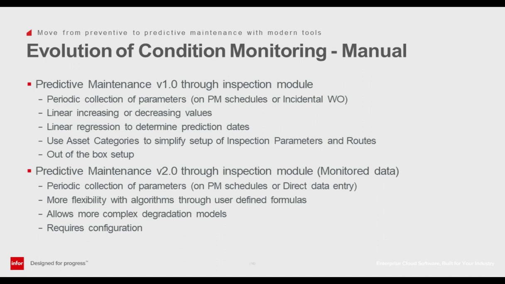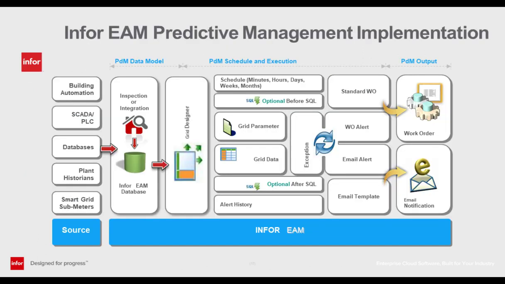Then over time, we start to rely on some of this through monitored systems. Again, the evolution, that 1, 2, 3, 4, is also an evolution within condition monitoring. So not only can I capture this kind of information, but as I evolve, I can pull it directly from the data coming from the sensors. I can pull it from a PI system, or from a number of monitoring systems, to take that data in and write an algorithm on top of it to tell me what to do, how to fix it, how to repair it, and how to build it out. That's really why we see this implementation methodology of predictive maintenance.